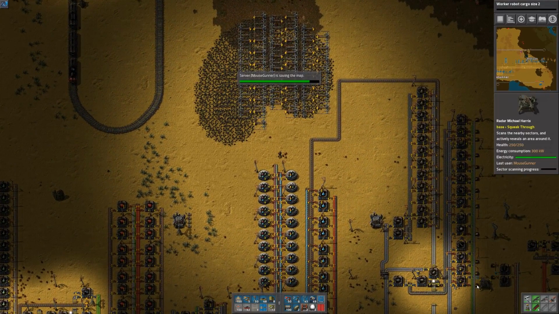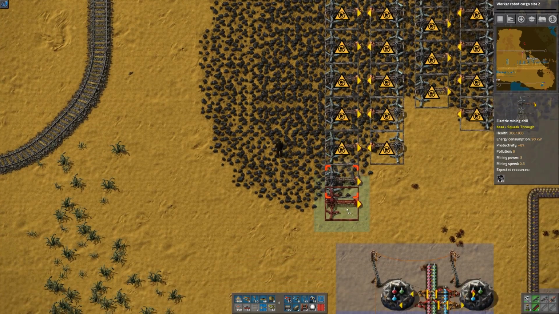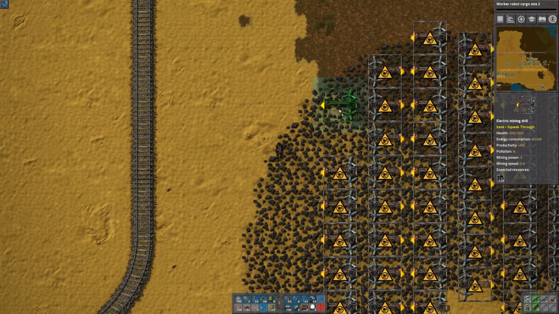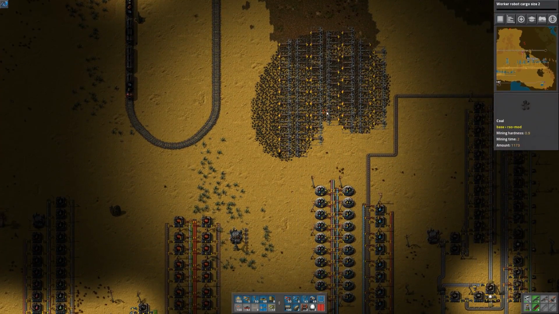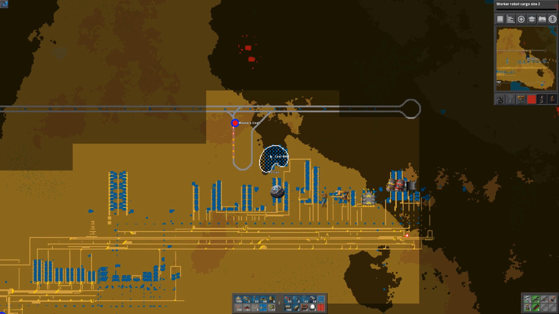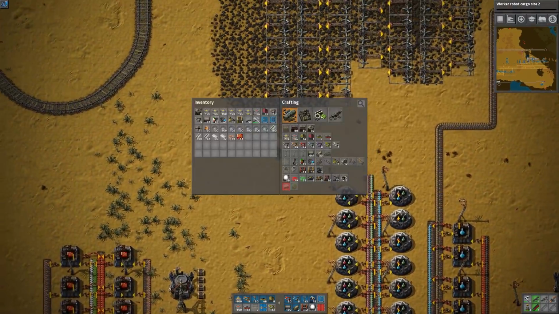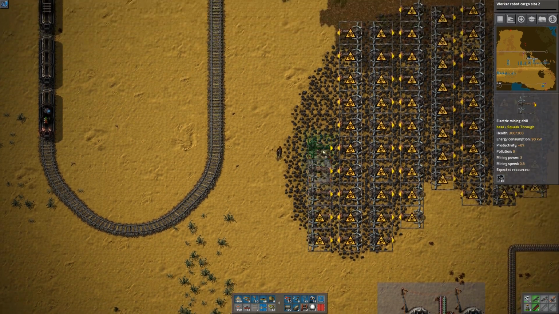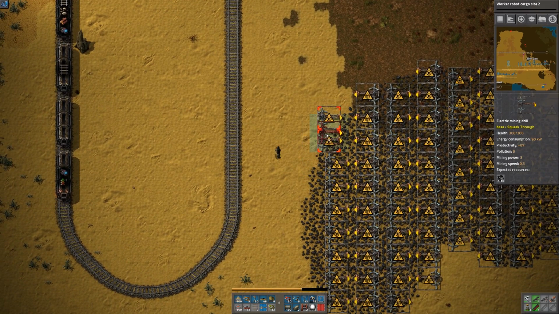Oh, and we're out of electric miners. Oops. There we go. Almost done. This is going to be a ton of... Actually, let's just look. You can tell me on the map. This is going to be 665,000 coal ready to be mined. Okay. Oops. I think that will work.